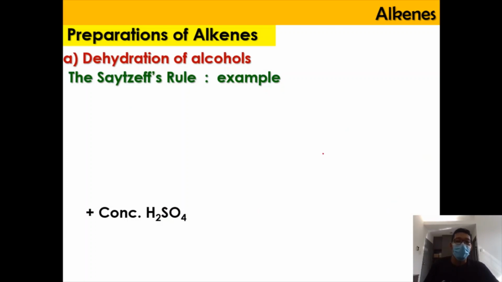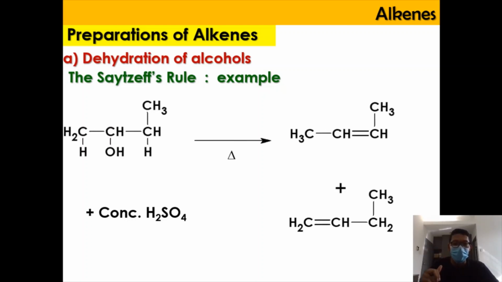Now we're going to do the reaction mechanism for the dehydration of the alcohol. So let's say we have butan-2-ol here, so 1, 2, 3, and 4. Because it has a hydroxyl group, the name is going to be alcohol, and because it has 4 carbons, it's going to be butanol. But now OH is attached at number 2, that is why the name is butan-2-ol. You will learn more about this in the next chapter for alcohol.